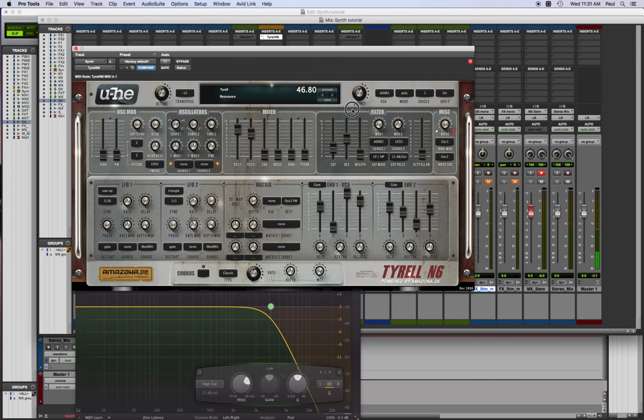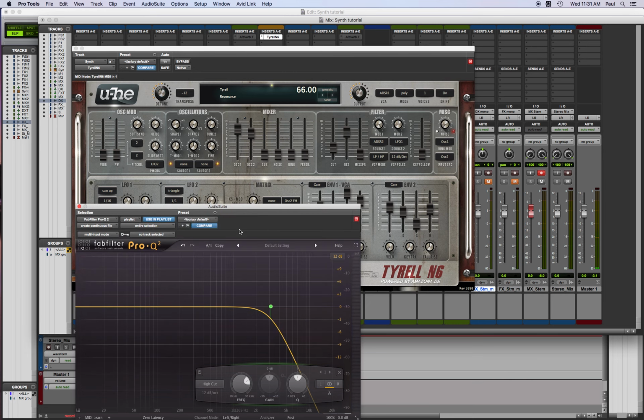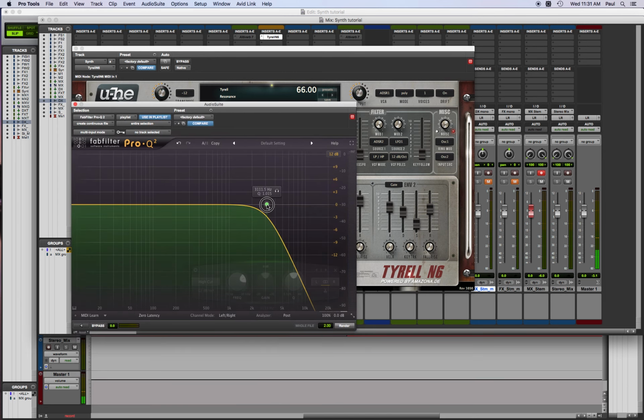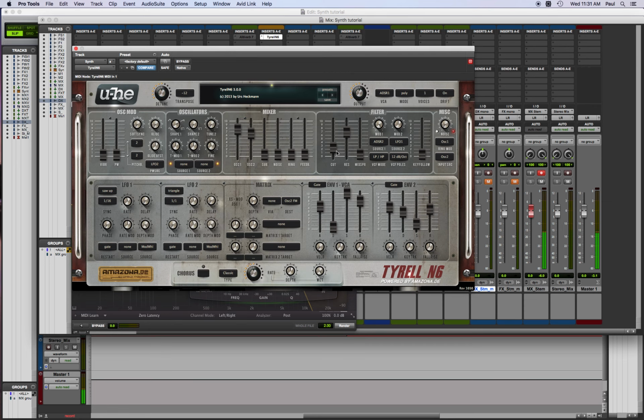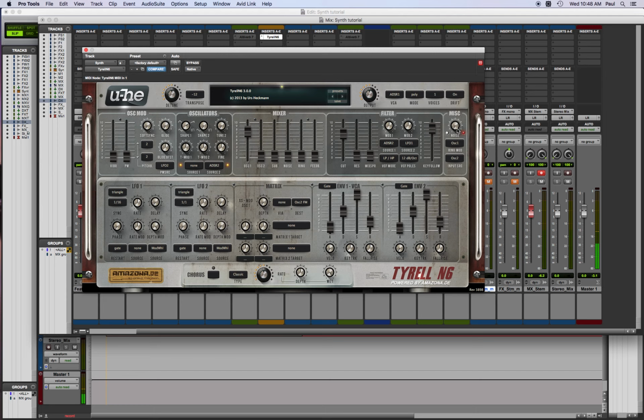The resonance on your filter, it's akin to moving the Q in your EQ, which is going to give you a whole lot of that frequency that's getting boosted. And as you sweep the frequencies, you're going to hear that resonance moving. And it can get real extreme as you increase. So this gives you the option to have white, maybe brown noise.